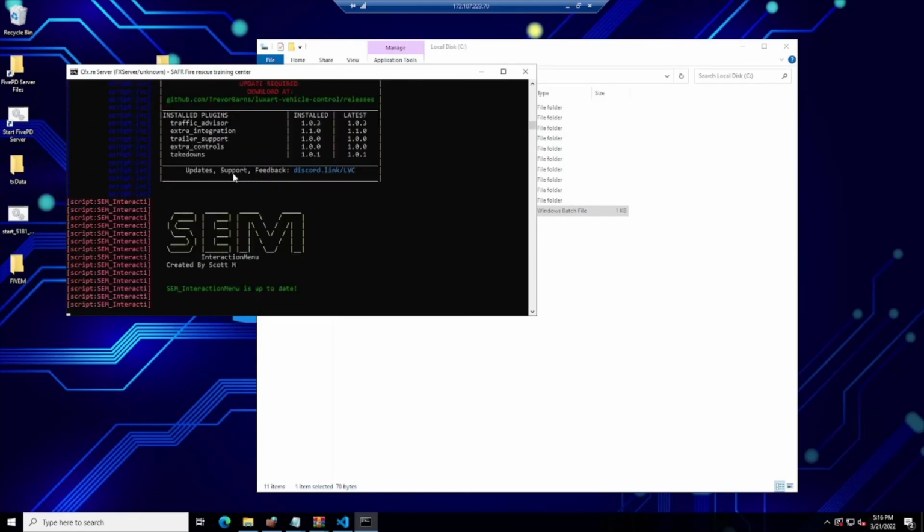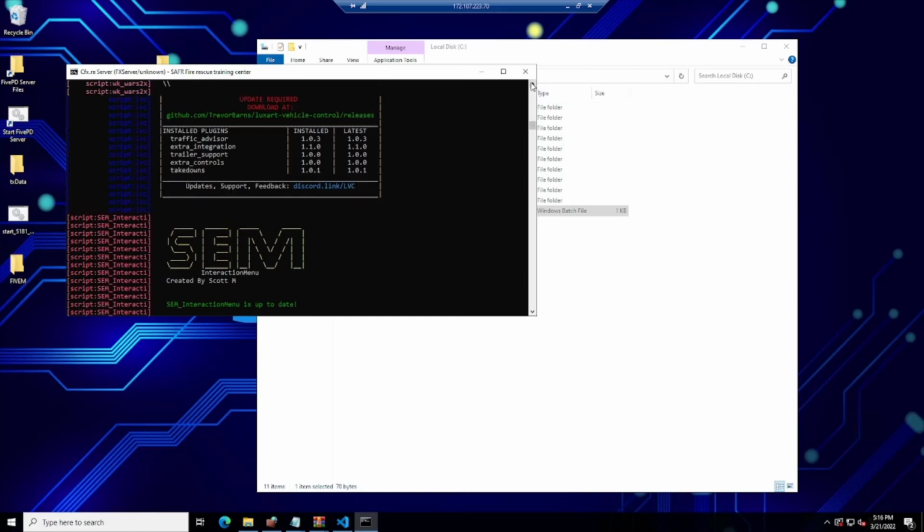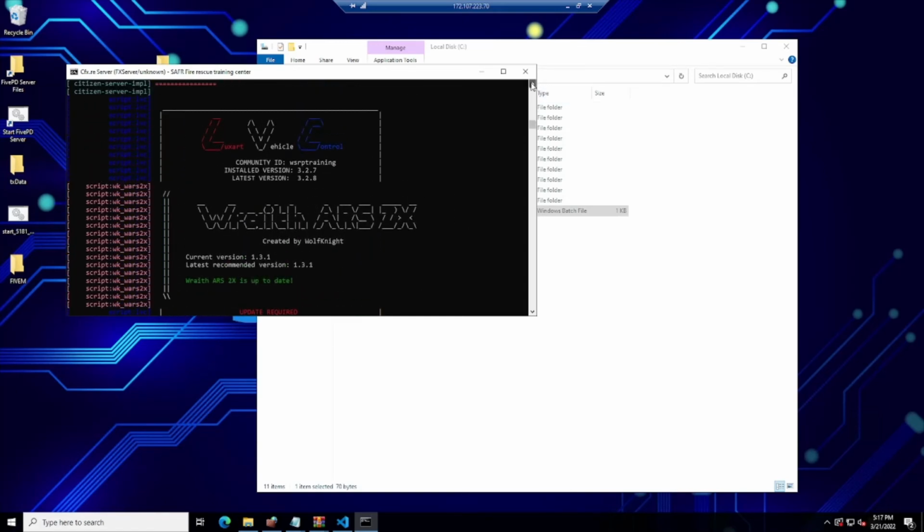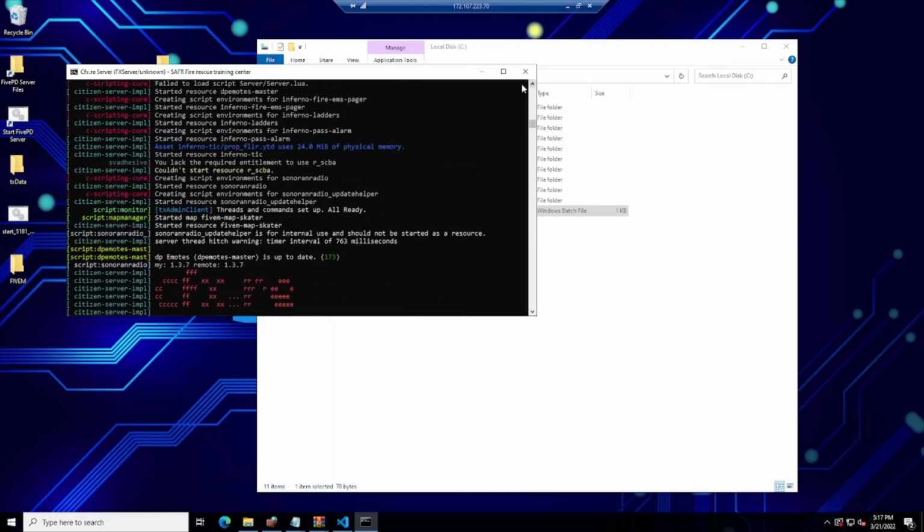So, for example, how this is going to look like is we're going to scroll up. So, you lack the required entitlement to use RSCBA. Couldn't install RSCBA due to that. So that would be an example of that.